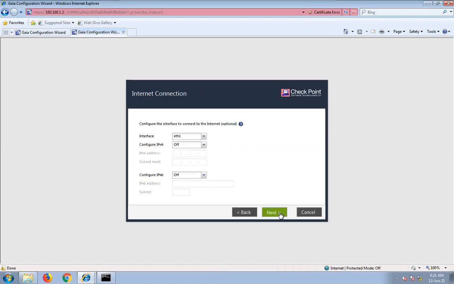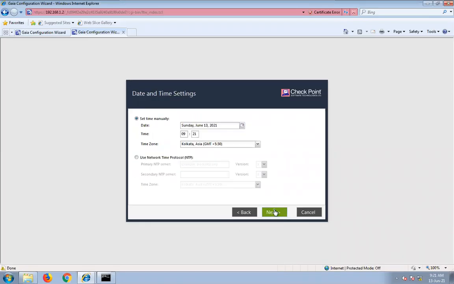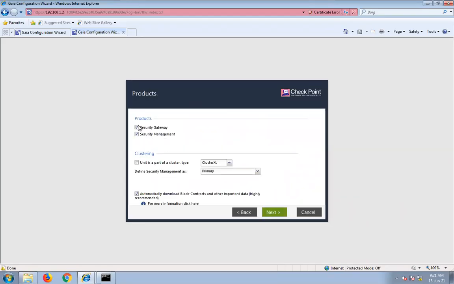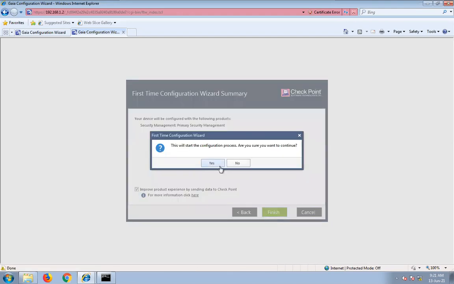Next, next. This one is the security management server, so we have to uncheck security gateway. Next, next, next. Finish. Okay.